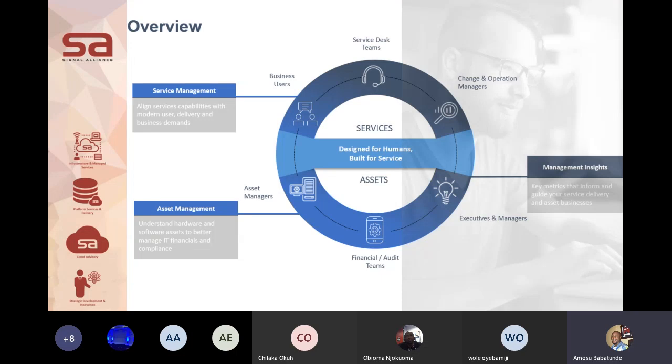the services and the assets at the center of every application. We have the service desk team, we have change and operations manager, we have the business users. As well, we have the asset management, financial audit, and the executive management. So we're talking about the service management here. It aligns services capability with modern user delivery and businesses.